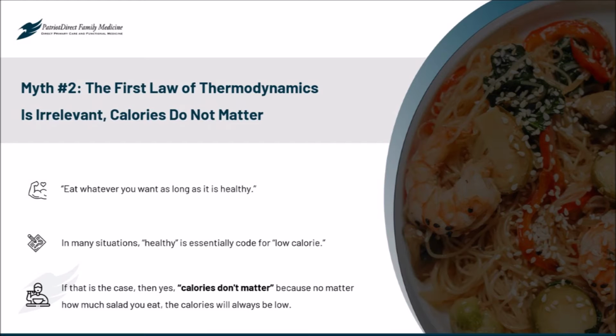This logical fallacy is often mitigated by the argument that if the food is healthy, then the body's natural hunger and satiety mechanisms will intuitively tell the person exactly how much to eat. The problem with the counter-argument is how we define what is healthy. In many situations, healthy is essentially code for low calorie.